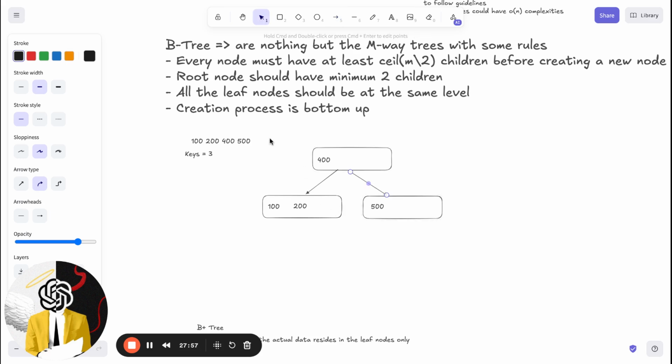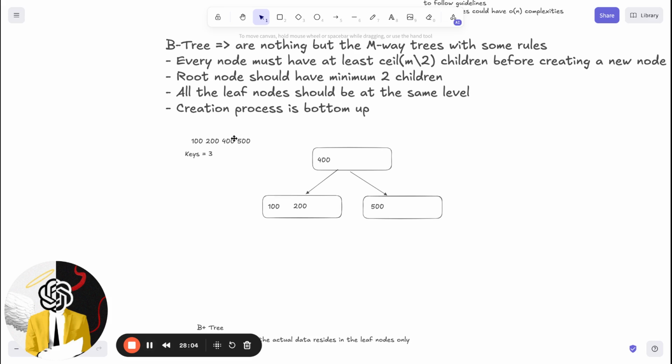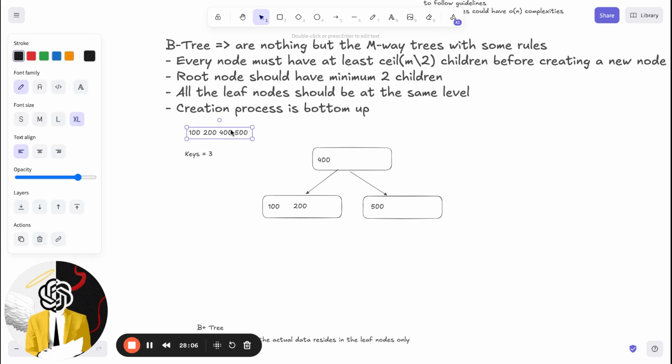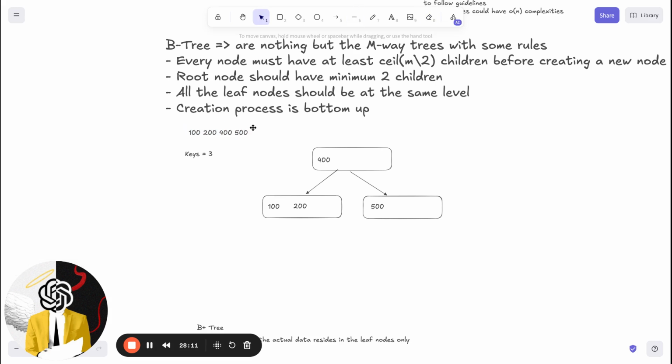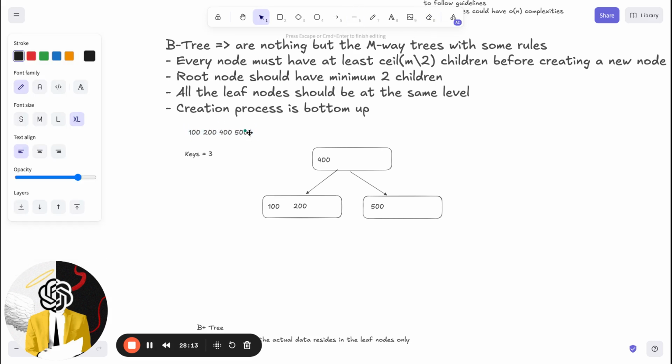And then let's say we have 500 and 600 came, 700, 800. So let's say 500, 600 would go here, 700 would go here. Then the 800 came in.